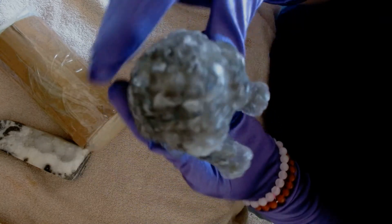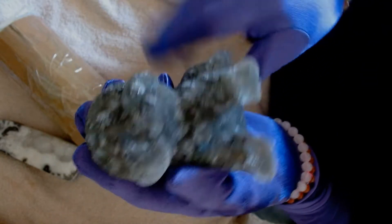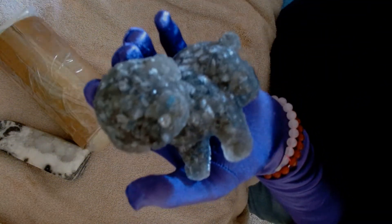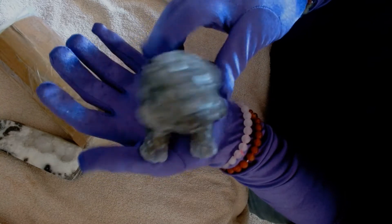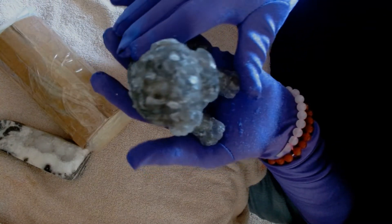Let me get it under the camera so you can really see it. You can tell it's labradorite because here it's got flashes. They had about three or four different breeds, and as soon as I saw the Lab I went, oh, I gotta have that. So this was my one order — I think it was less than a full scoop order. So I got this with some extra stuff; that's probably where the palm stones came in, and then I bought another skip to go with it. Oh, this is just adorable. It's really sticky though. I know it's labradorite but it's got other — I think it's just the way it's etched to give it a fur look. But isn't he so cute?